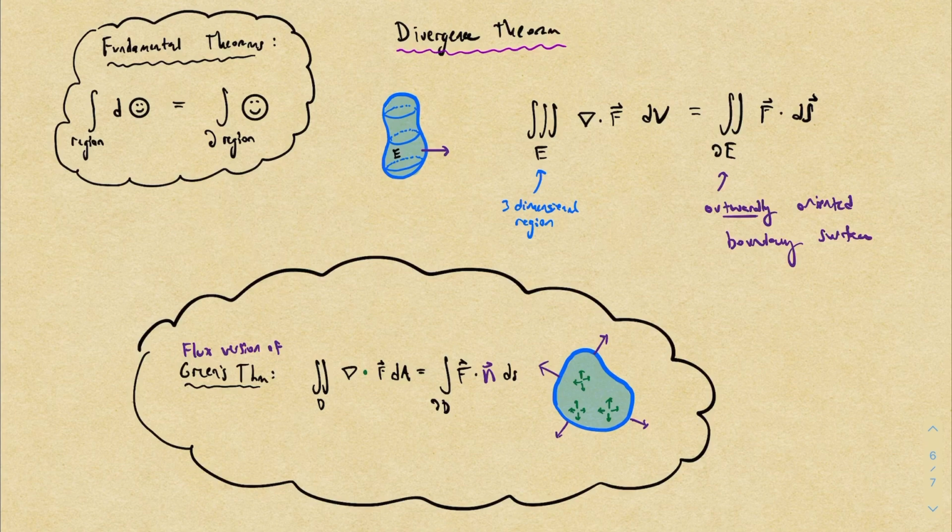Think about this and think about what we just talked about with the divergence theorem. This is exactly what the divergence theorem says, just down a dimension. In the divergence theorem, we have a 3-dimensional region, and on the one hand, we're computing the integral of the divergence over that 3-dimensional region. And the theorem says that this is the same thing as computing the flux through the boundary. That's exactly what the flux version of Green's theorem says. We've got an integral of the divergence over the region, and that gives us the flux through the boundary.